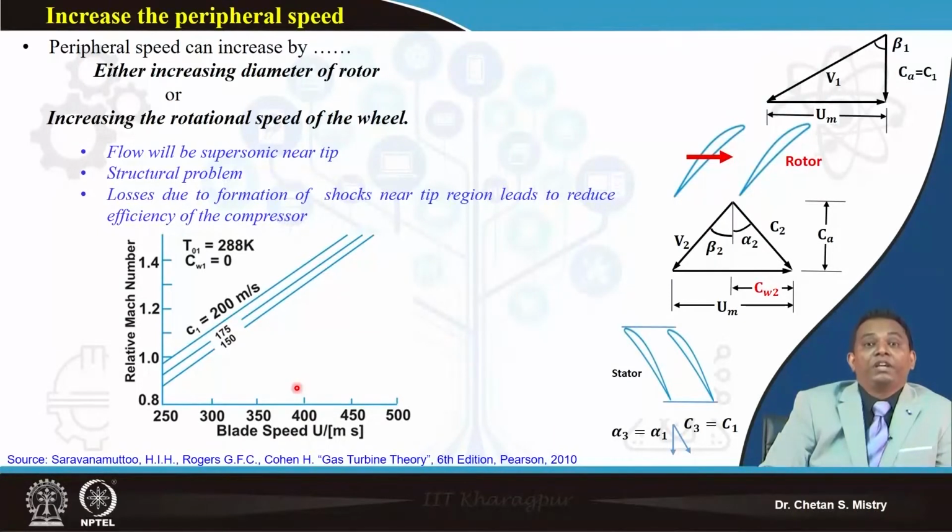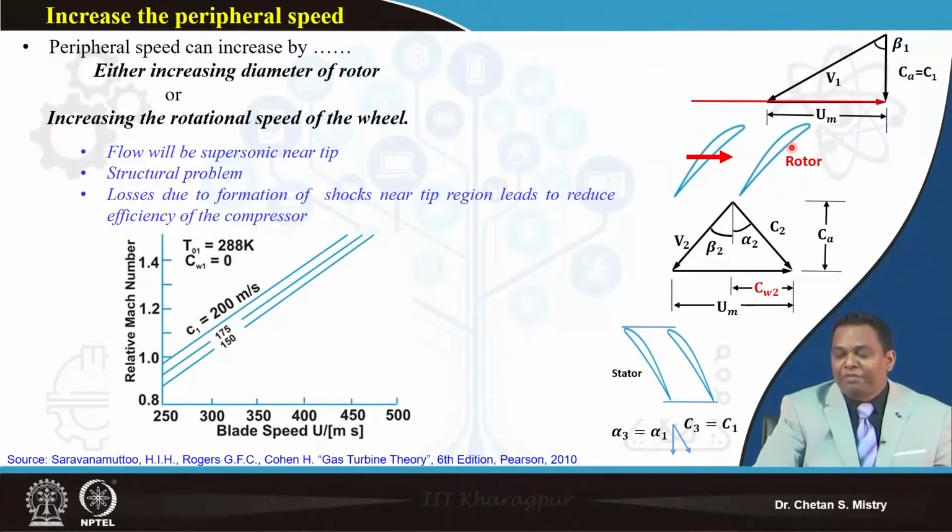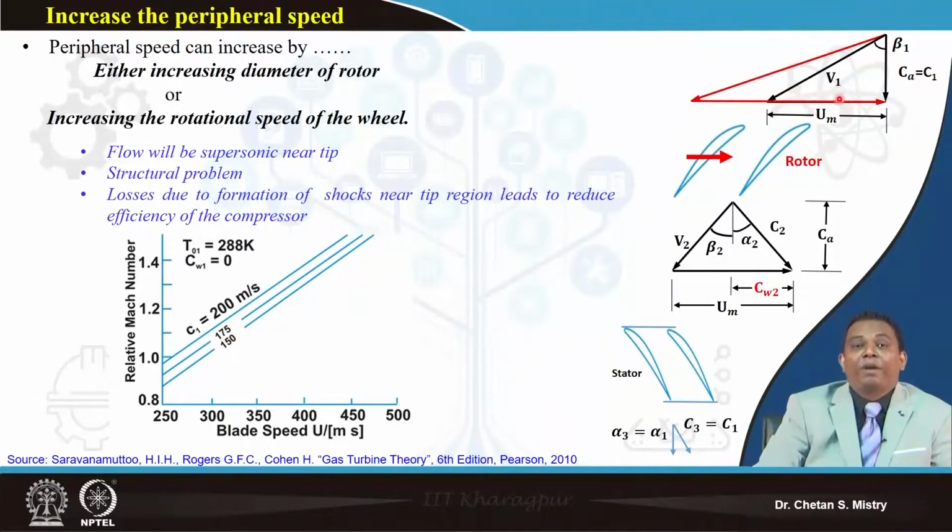First, you increase the diameter of the engine or the diameter of your compressor. Okay. Second, it says increase your rotational speed. So both the options seem to be easy in that sense. So let's have a look at this, which is, say, my velocity triangle at one of the stations. And as per the recommendation, I am increasing my peripheral speed. Okay. So you can see this is the increase of my peripheral speed. Either I can increase my rotational speed or increase my diameter.